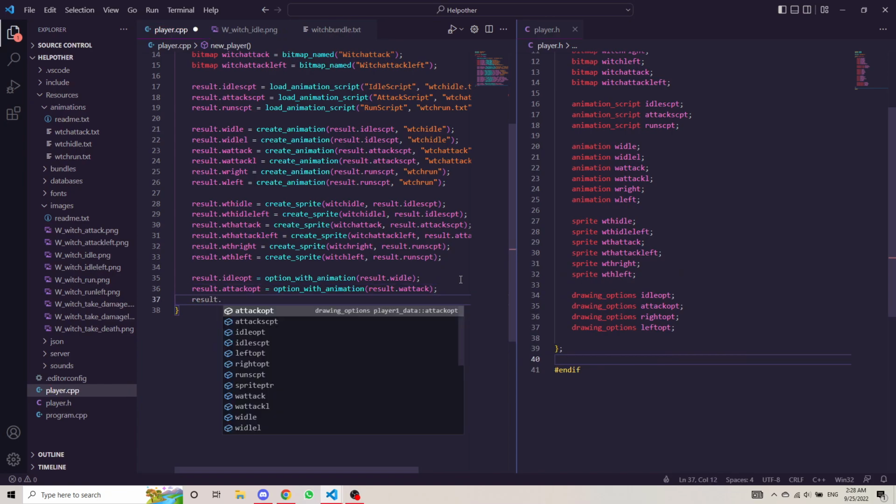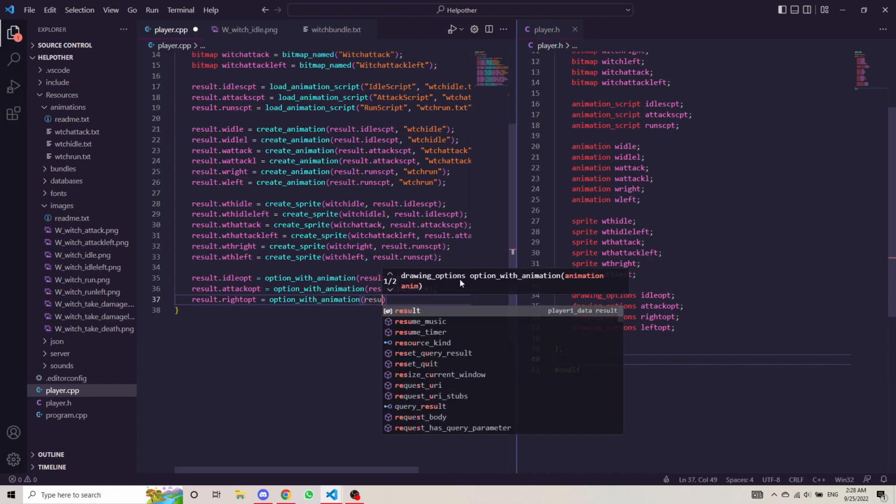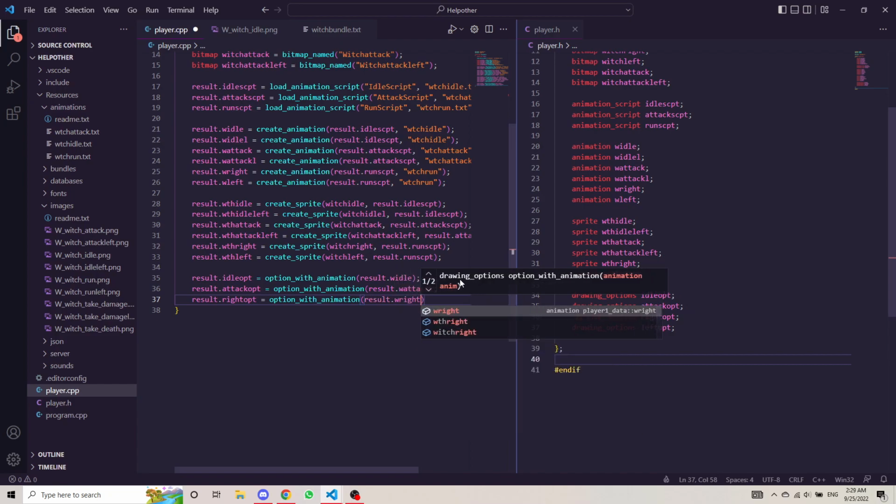And then we'll have result dot right option, and then option with animation result dot w right. There you go.